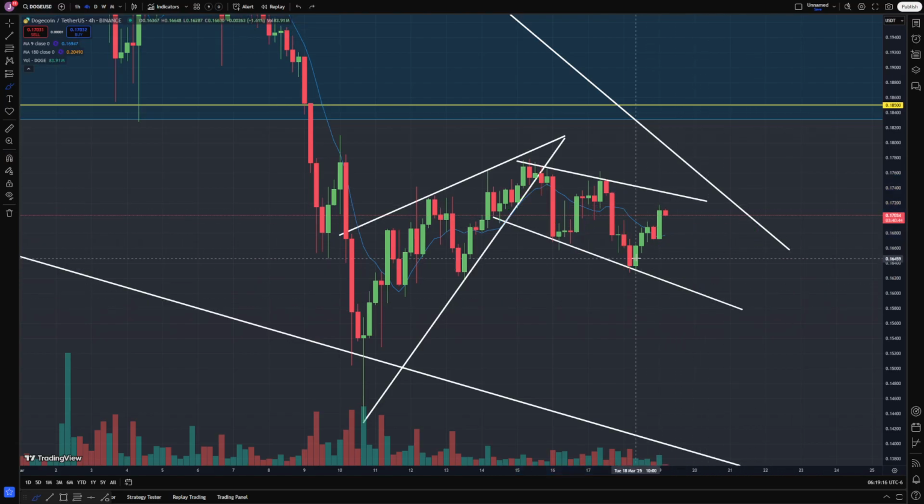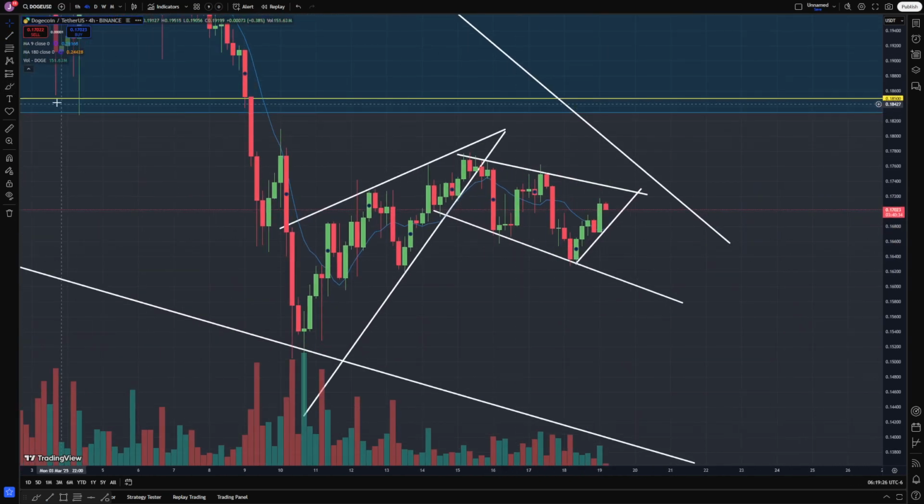The other thing though is we do have support right here, and we do have support right here. Let's go ahead and draw another line, because technically we are trending up in this little smaller time frame. If we break this trend right here, if we break this little trend line going to the downside, then we might come down and hit that bottom line again. The other thing though, this is on the 4-hour time frame.